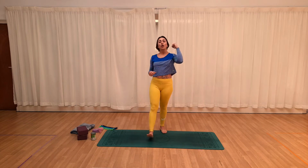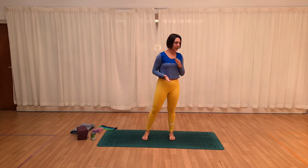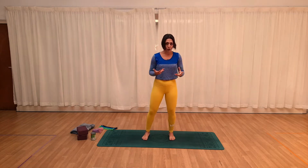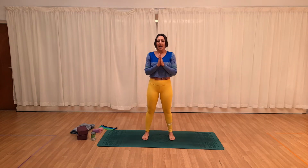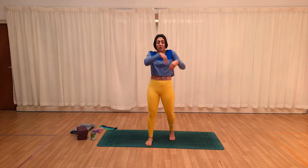Today's class is going to be focused on our wrists and our hands. It's not going to be a yoga flow, it's going to be more of a therapy session for both hands and wrists. So you will notice that it's going to be kind of a start and stop sort of exercises. I want you to just take these exercises that I'm going to show you, adapt them to you, and use them whenever you want, because you will notice that the exercises we're going to go through are exercises that you can isolate. If you really like one exercise, you can save it in your pocket and use it whenever you want. There's no need to go through the entire session, but it's on you.